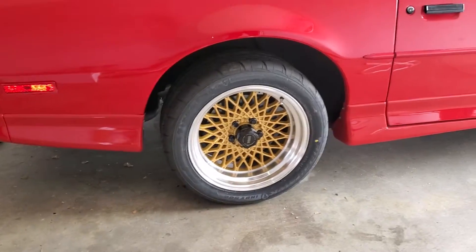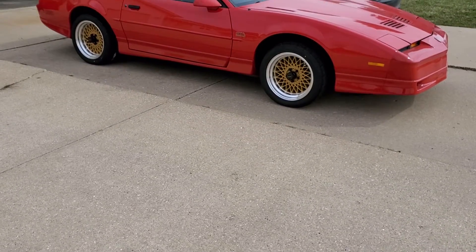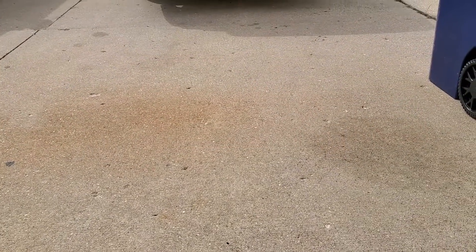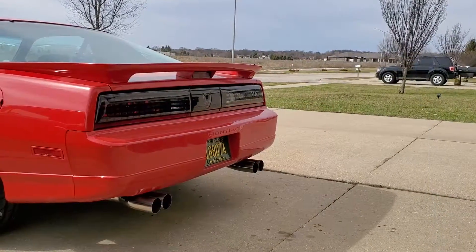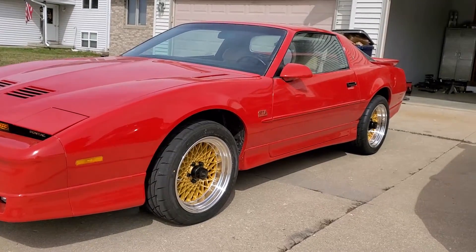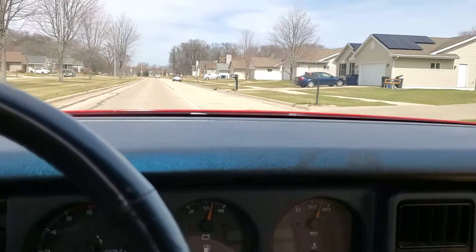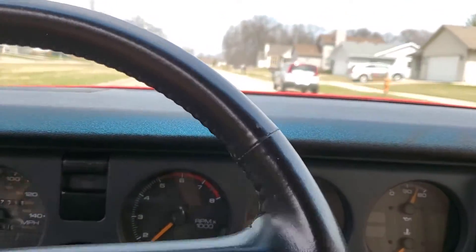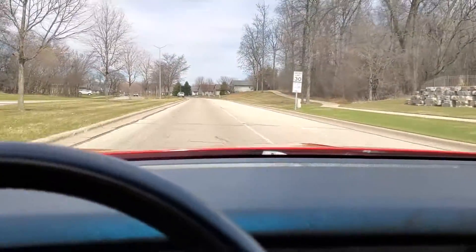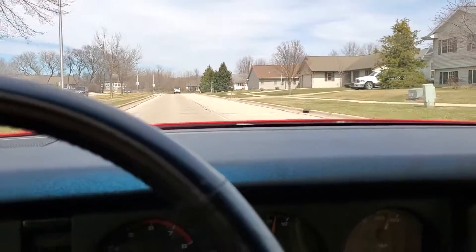And we are back on the ground - this looks phenomenal, I love it. Let's get it outside and take a full look at it. I'll give you guys a bit of the third gen experience after the new suspension. It's a little bit louder in here just because the front springs are a little more stiff, but in handling terms this thing just goes where you want. It's a cool combination being a lower powered car with a good suspension, because you can really just toss it into the corners and it will go.